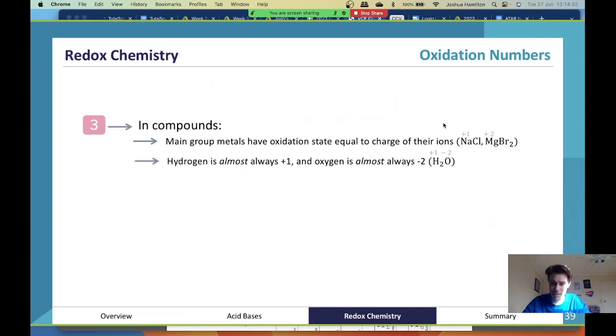Hydrogen is almost always +1, and oxygen is almost always -2. Now, there are multiple examples of hydrogen and multiple examples of oxygen that are not +1 or -2. However, they never come up. There are no examples for hydrogen that ever really come up. Oxygen has one example that comes up quite frequently where oxygen is not -2. That's why we say hydrogen is almost always +1 and oxygen is almost always -2, because the other examples are very infrequently or never used. But there is one example for oxygen that is frequently used.